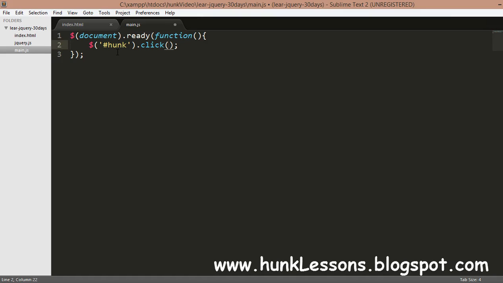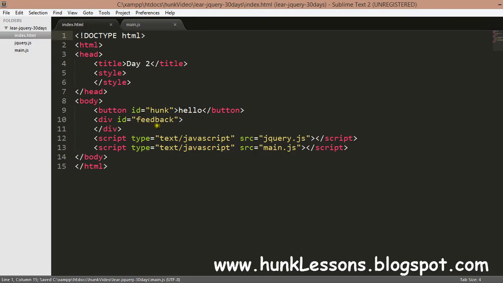It waits for the element to get triggered, and whenever someone presses it, it will perform an anonymous function or the function which you want. I will write hunk.click, and we will give an anonymous function inside that says what we have to do when that button is pressed.